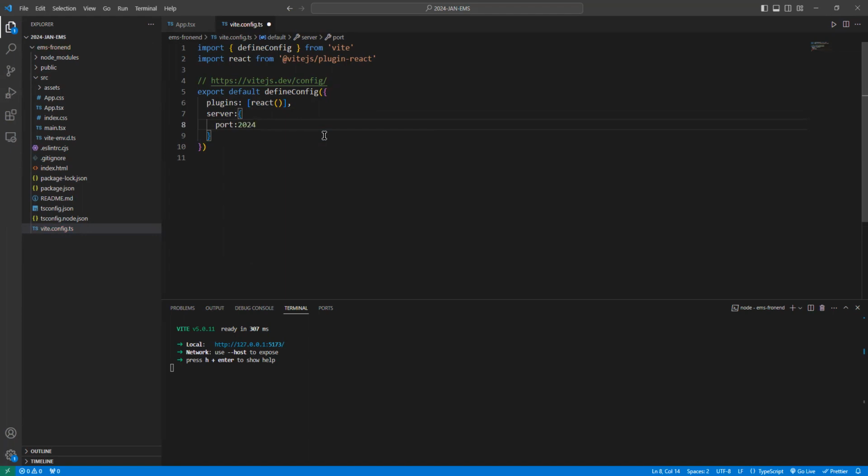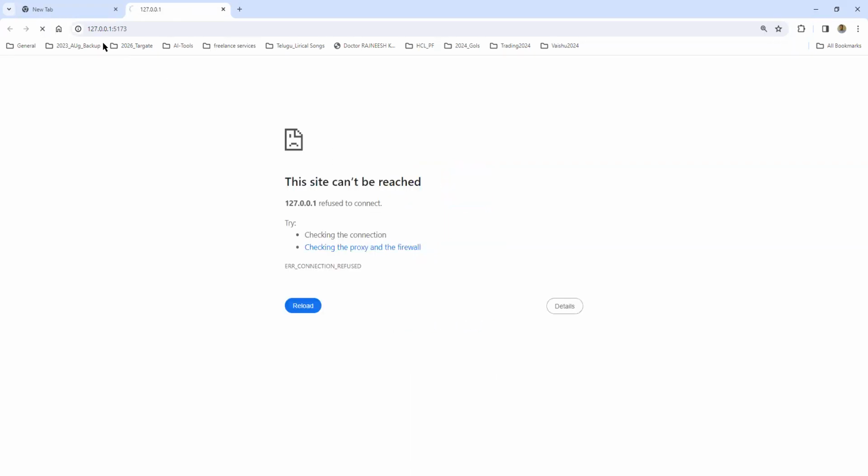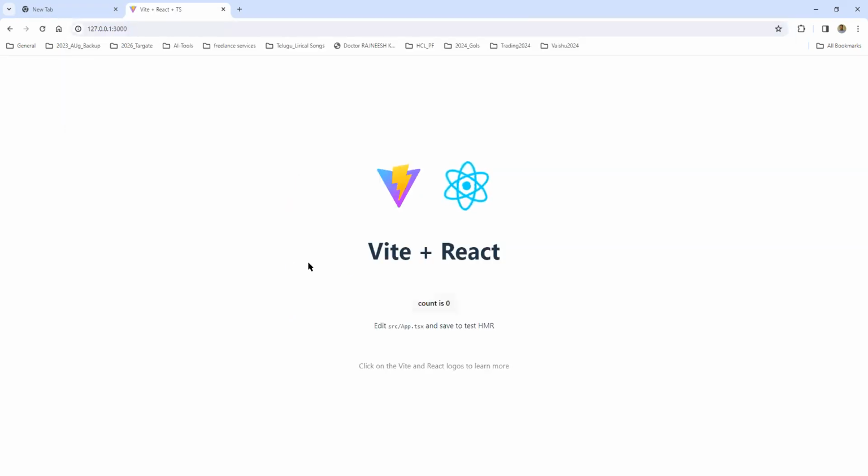I added 2024, or you can add 3000, as the React port is 3000 in the JavaScript browser. Now you can refresh here, and it will not run. Why? Because the port number is wrong, right? So add the port number here, 3000. Now it is coming. Okay, now it is coming.